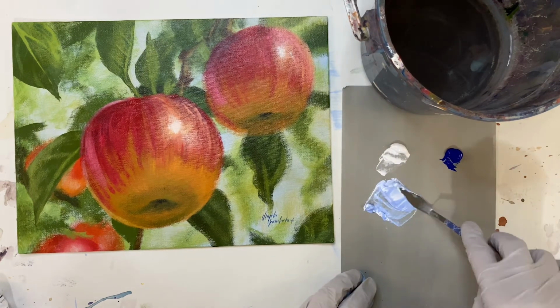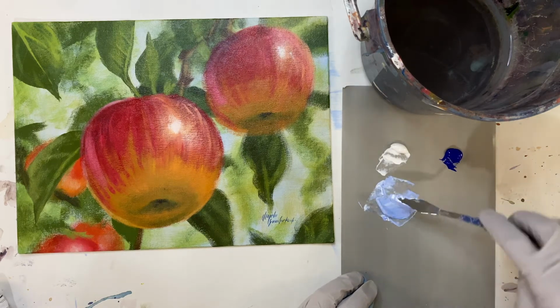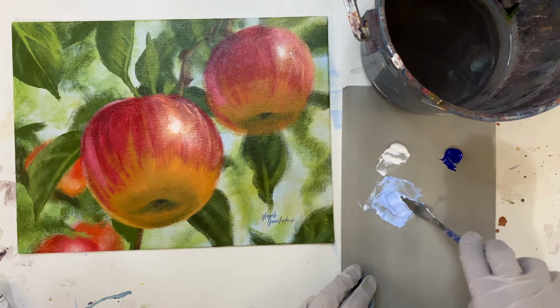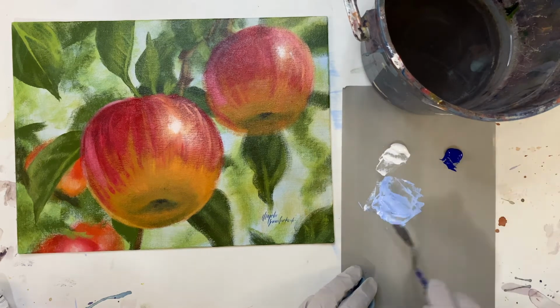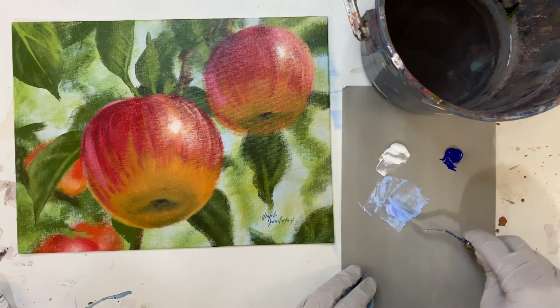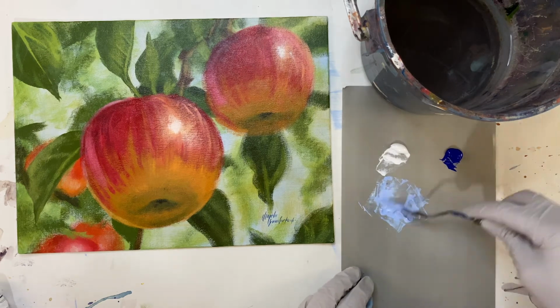Now, one thing with the ultramarine blue, when you mix it, to me, and color temperature is a whole other ball of wax we're not going to get into in this video, but to me, ultramarine blue is a cool blue, and when I add white to it, it just gets really frosty looking. I personally am in the camp that says cerulean blue is a warmer blue, but there's no consensus and there's no standard out there. So really it's what you feel that works for you.